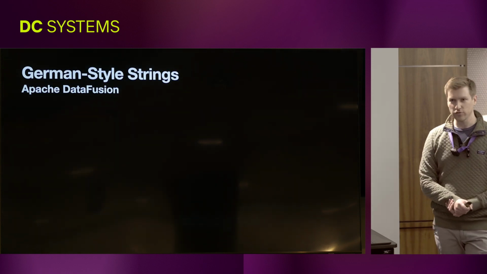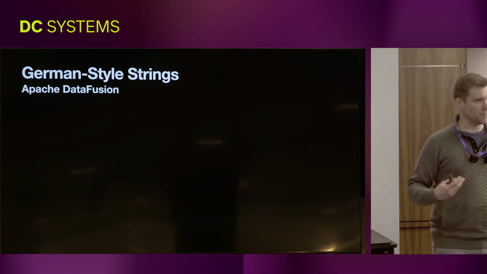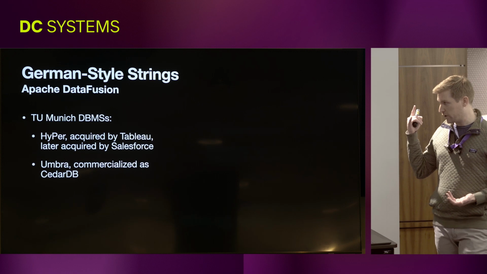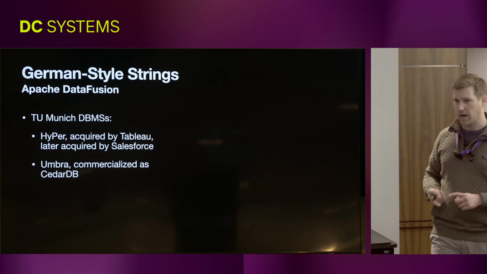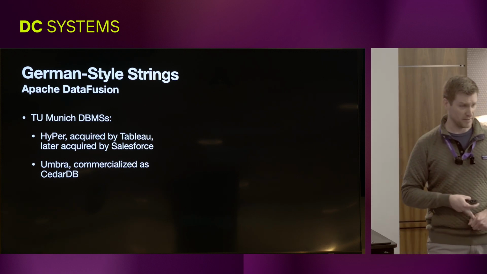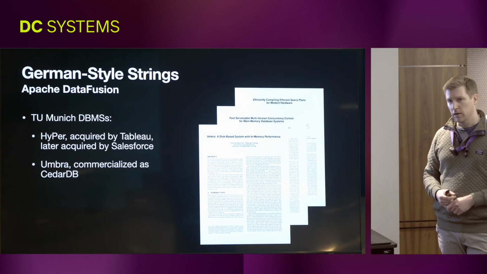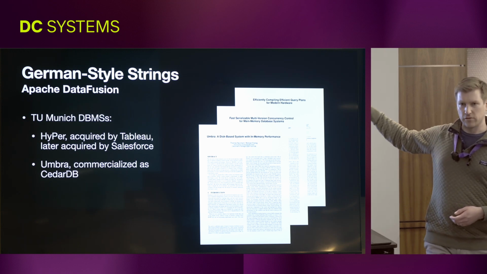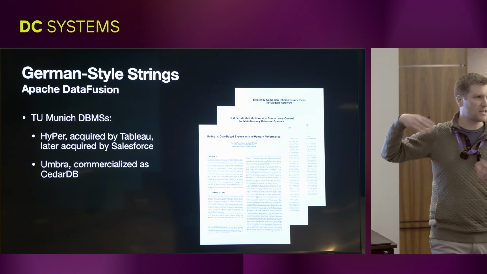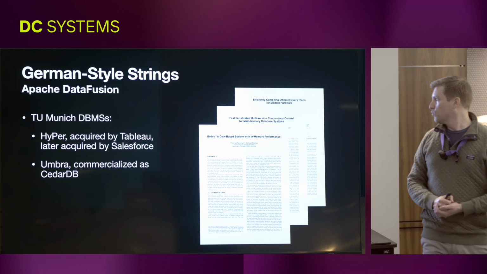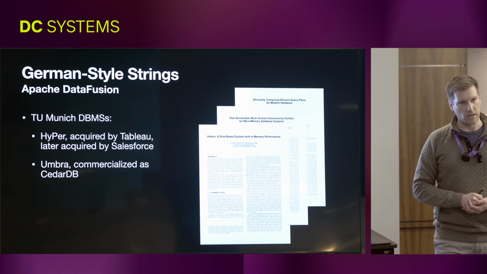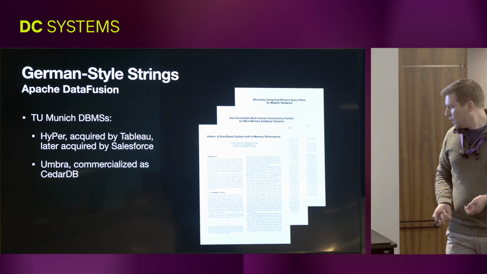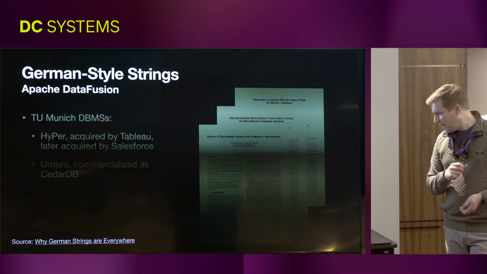Why are they called German-style strings? That was because of the research group that popularized this approach. The Germans at TU Munich built two extremely successful research platforms, one called Hyper that they sold to Tableau, which was later acquired by Salesforce, and then their current system is Umbra. It's commercialized as CedarDB, and these are just a smattering of some of the most interesting papers to me. They've had dozens of papers built on these systems. Really just foundational work over the last 15 years in high-performance analytical database systems, and just really amazing people, too. I'm very jealous of them.